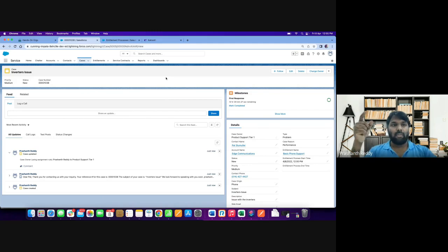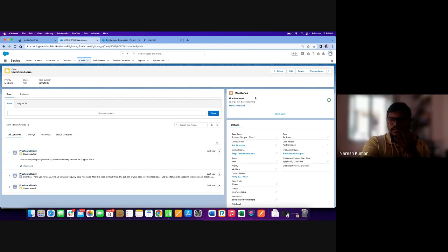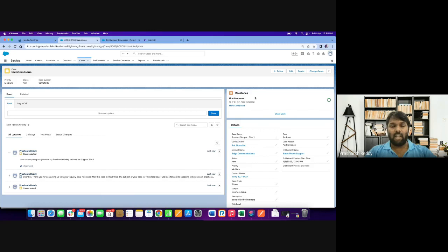Yeah, since it has an entitlement, we add milestones to the entitlement. In those milestones, we define things. So if you see here, it says first response, that's a milestone. We define it for, say, 60 minutes for the initial check. If no one checks it, it will go to the second level of milestone. If it crosses that, it gets escalated. So that's how we see this. Automatically it will go to the second response if the time passes. Yep, correct. That we have to define in the entitlement itself. Okay, got it. Clear here?